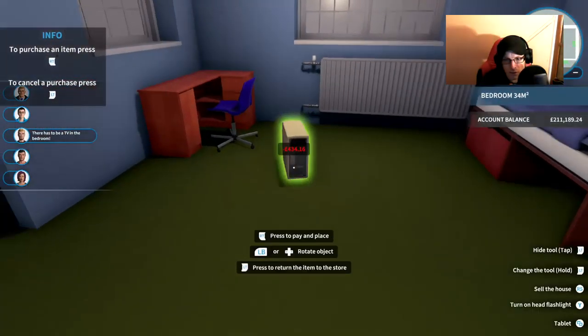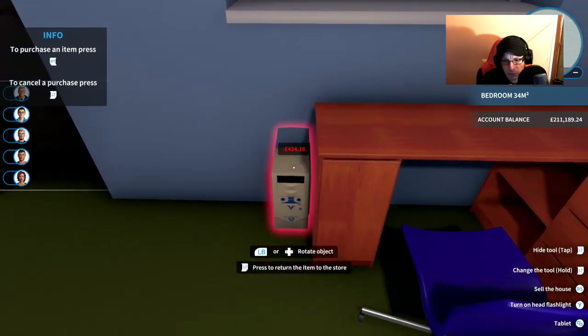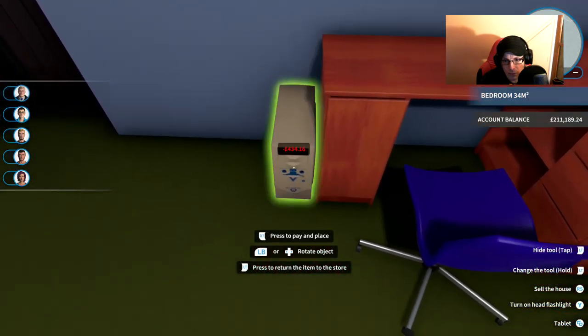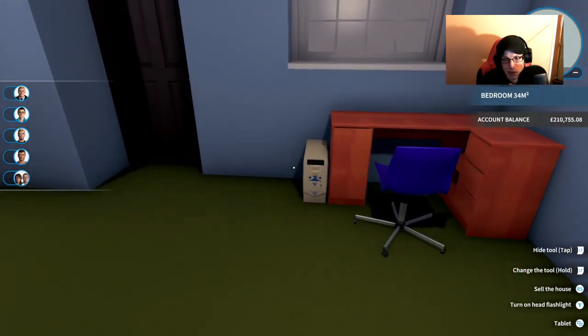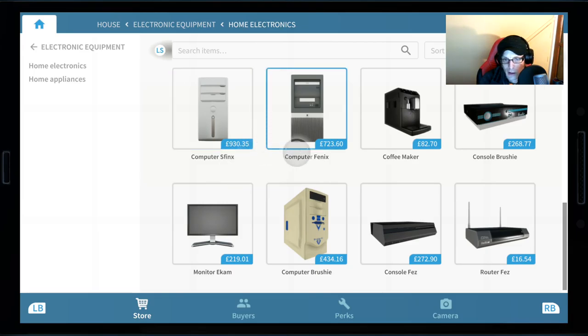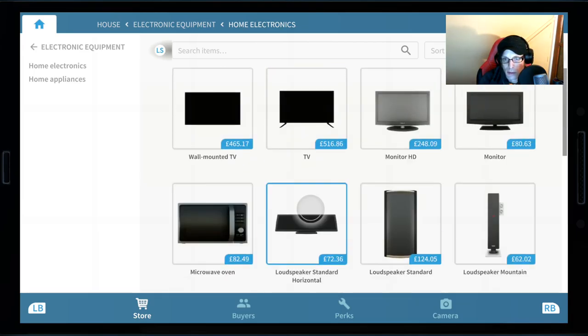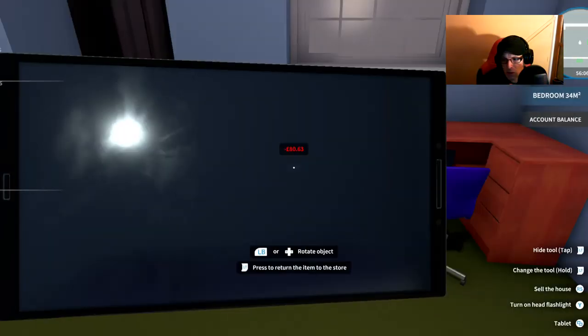We've got a computer there. A horrible looking computer. Sorry, it's just that off-white case is just... I don't know. Is it trying to be like an R2-D2 computer? That would be alright, I suppose. I just want a basic computer monitor.